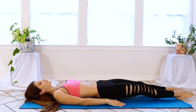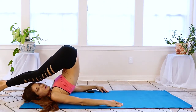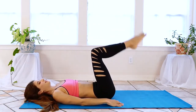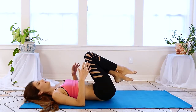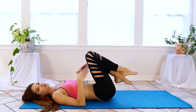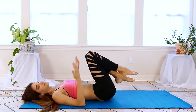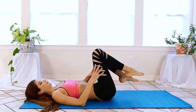All right, this other next one is going to be similar, only we're going to take it all the way over and try to touch the floor with your tippy toes, okay? Now, again, this requires some flexibility. And if you're not quite there just yet, just keep following along. Go slowly and go your own pace. Do the best you can for the first time, okay? Keep coming back and you'll get it, right?